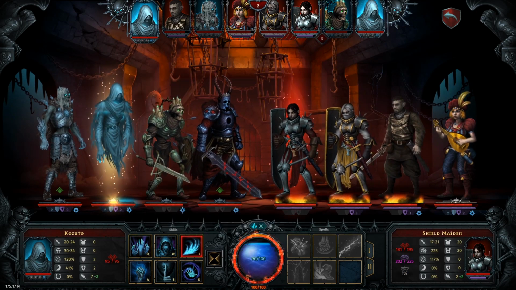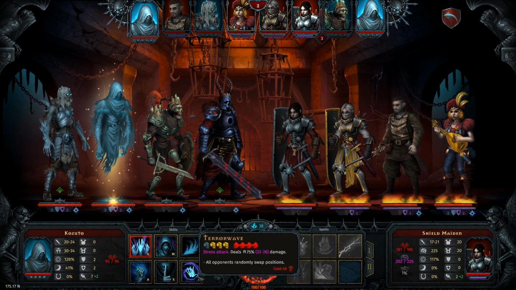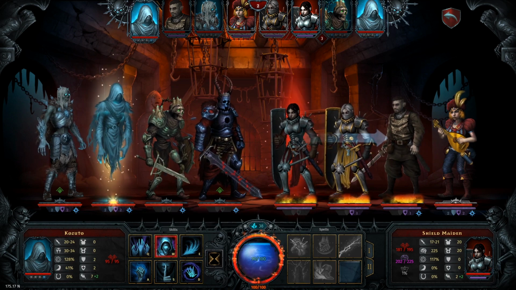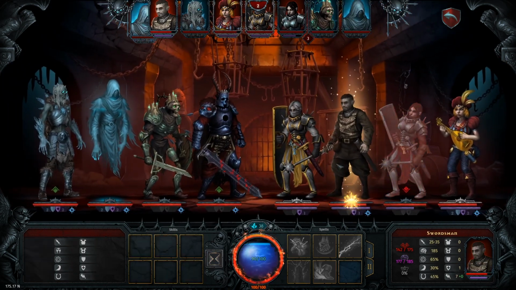Give me a Cursed Flame. No, we don't need to get rid of wards now. It's not as important. So you know what? Give me the Wind of Oblivion. Give me a harsh stress attack. Good stuff.